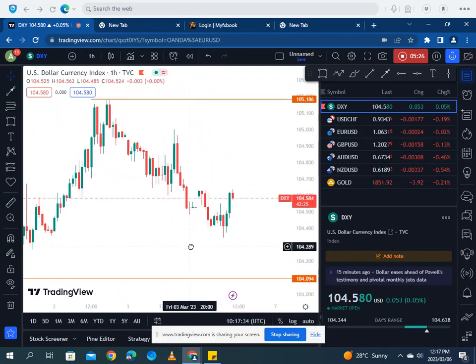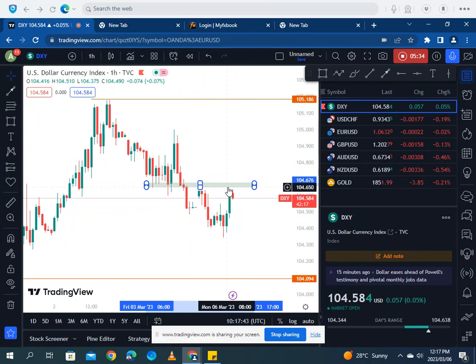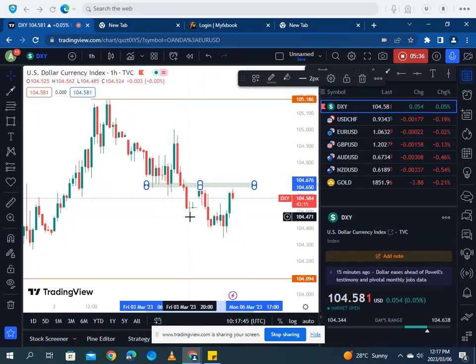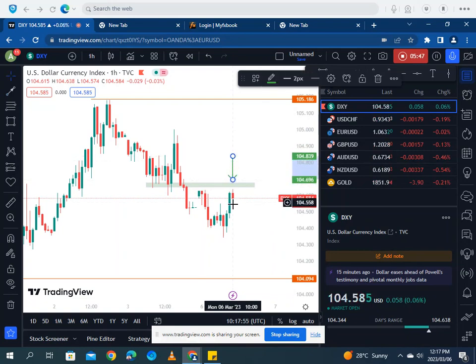So if you notice here, the market kind of found it hard to break to the downside when it got to that level there, and then finally it broke to the downside, came back to retest it and failed again, pushing to the downside, and now we are back at that level again, and it looks like we are failing again.